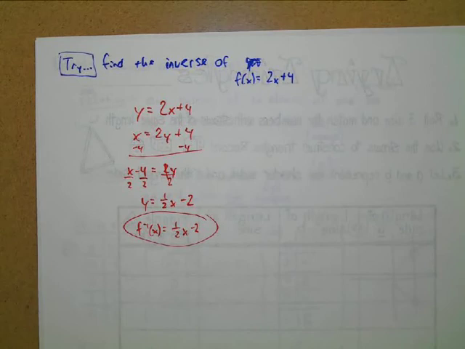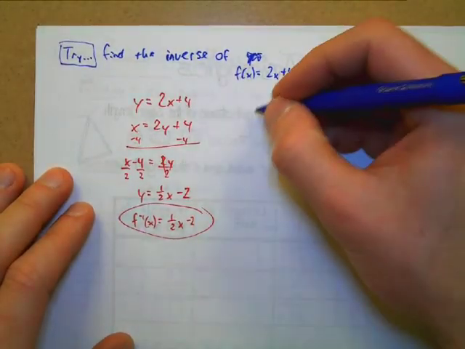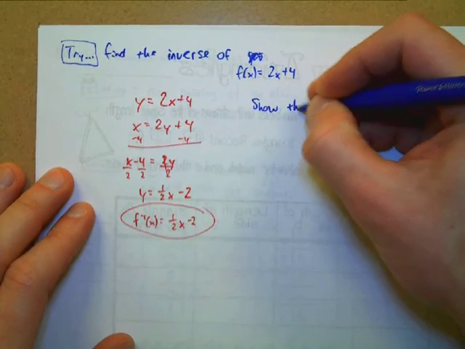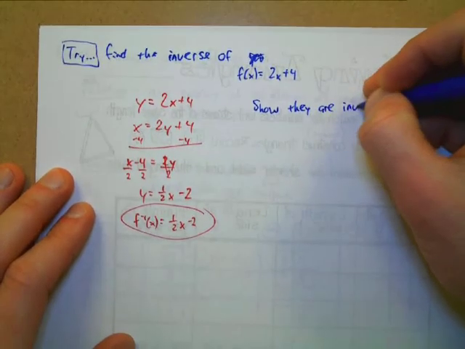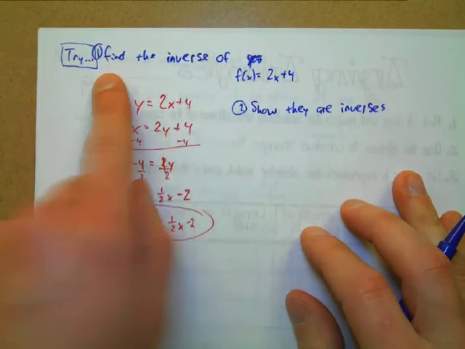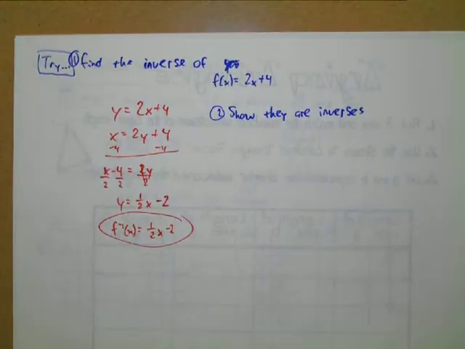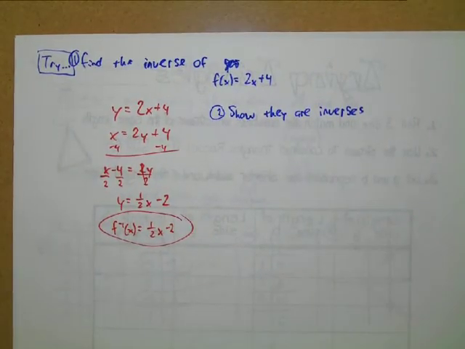And what I want to show you is how to verify, how to prove that two things are inverses of each other. So let me furthermore say, show they are inverses. Here's like a second direction. Number 1, find the inverse of that. Number 2, show that they are inverses. Remember I said the idea of an inverse and a function is that a function should be canceled out by its inverse, like completely undone. So what do I mean by that?